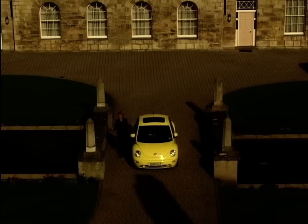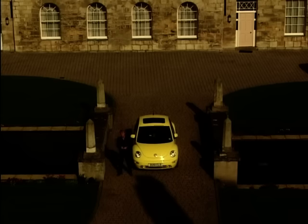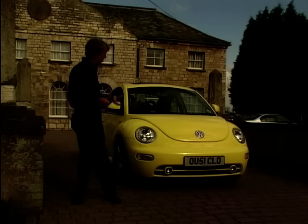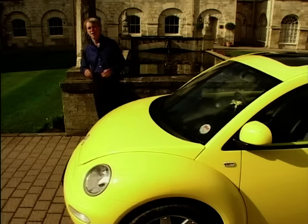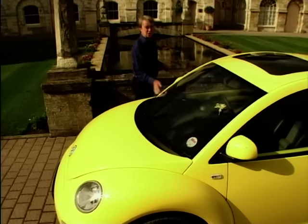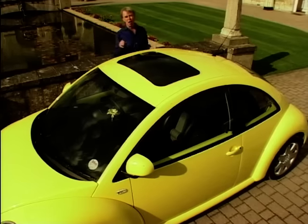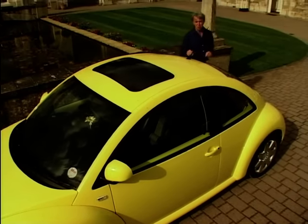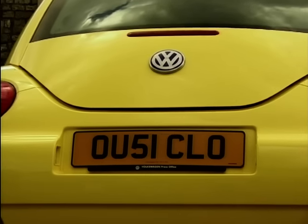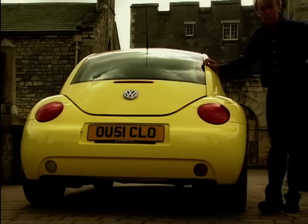The Model T, of course, is long gone. But, incredibly, the Beetle remains in production in Mexico, half a century on. And this is the spiritual successor to the old Beetle — the new Beetle. Famously launched as just a design concept at a Detroit Motor Show, it went into production through popular demand. Volkswagen initially thought that would only last five years, but now it's been extended to a seven-year production cycle. And this is the latest model in the new Beetle story.